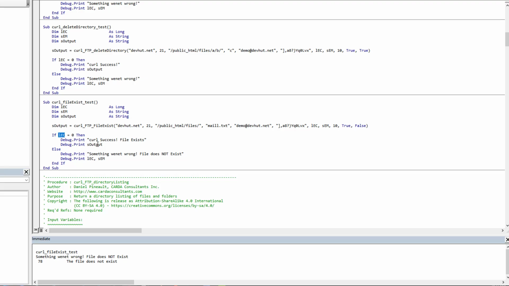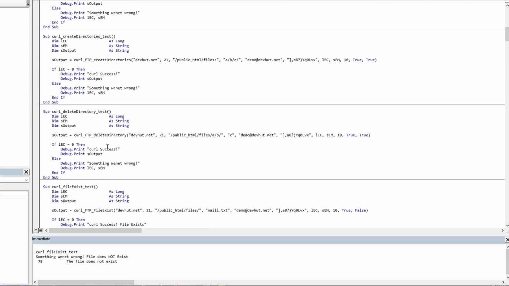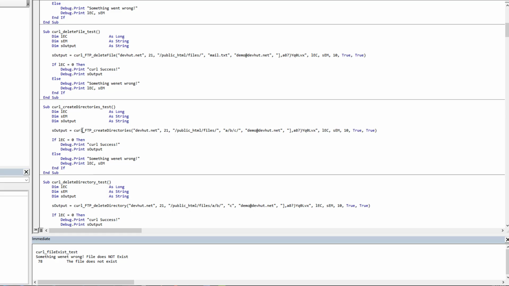I don't even need to look at the output. I don't need to look at error messages and exit codes beyond it being 0. If you ask for the head of the file and it returns 0, you know it worked. The file exists. There was something there to come back. So I'm able to say that it was successful. I could make this into a function that returns true or false, very simply. Anything other than 0, it doesn't work. The file doesn't exist. So there you have it. The file exists. Very simple to do. Then we can get into deleting a file.